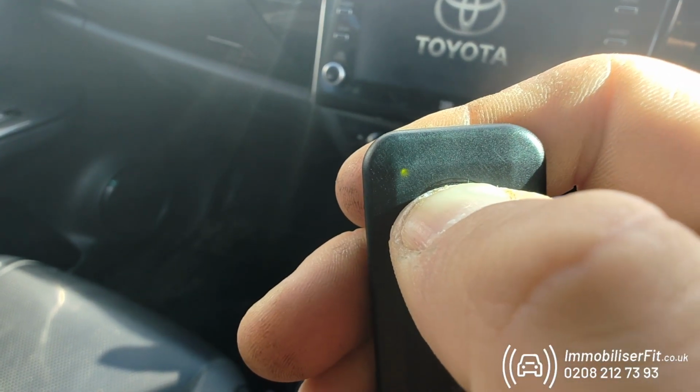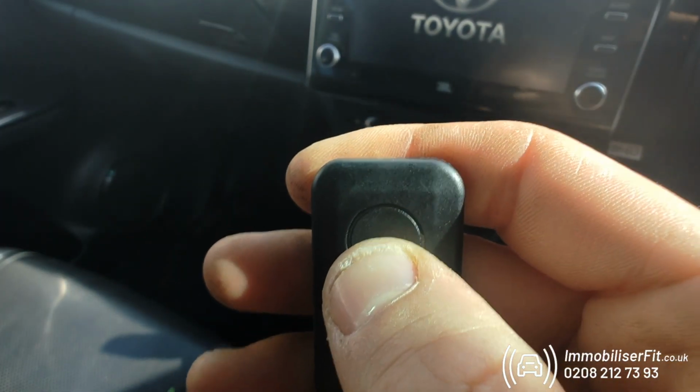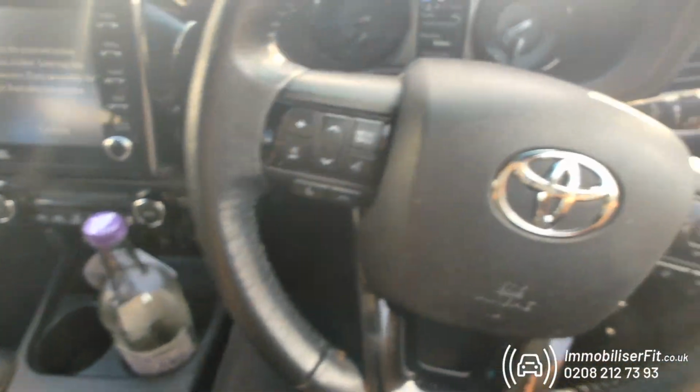Taking it for a service, what they'll do, go to the tag, press and hold, screen circle's going to flash. Keep holding it, when it flashes rapidly we'll let go. We get 2 bleeps. Now this is in what's called service mode.